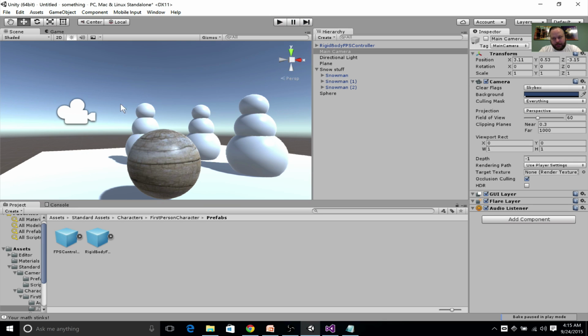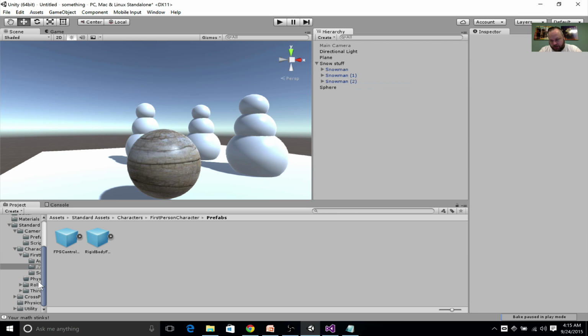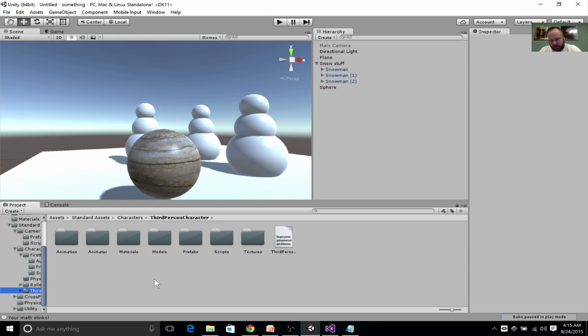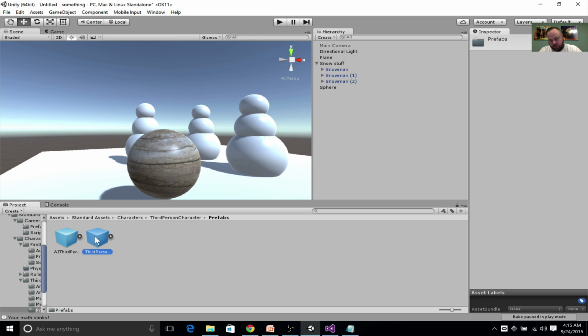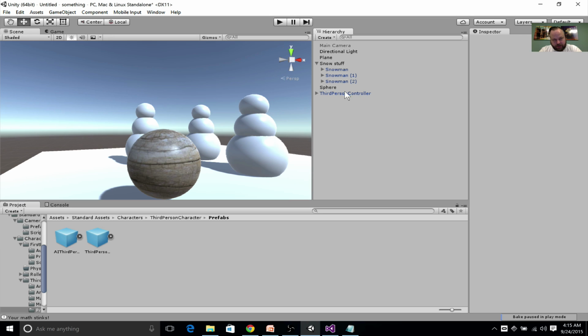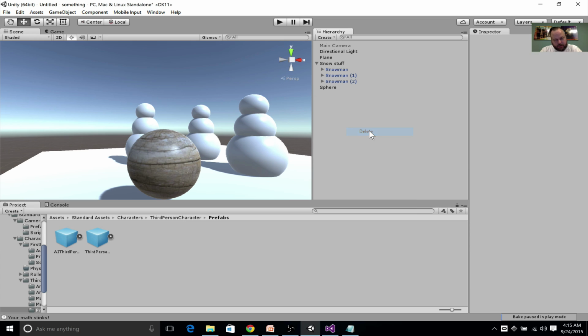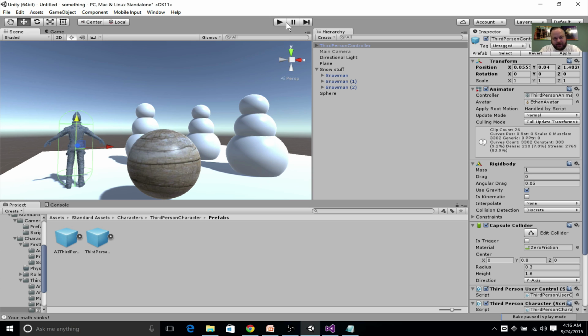So I'm going to go ahead and get out of there. We have other things here too. Let me go ahead and get rid of that first-person body camera. Delete. And we're going to bring in the third person. Let's see, prefab. Alright, so we need to find that. Actually, let's go ahead and delete that one more time. And it's a lot easier just to bring it like that. You're like, oh hey, a real character. So let's give it a try.